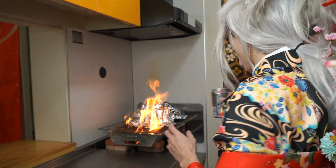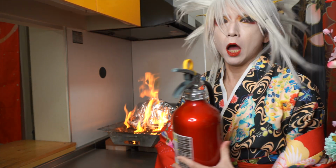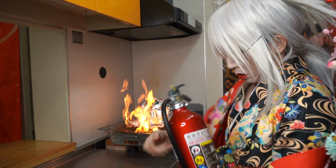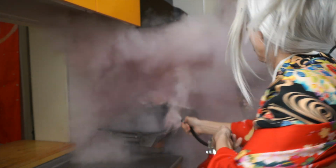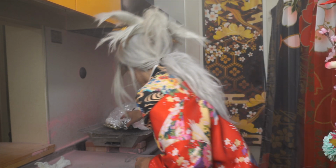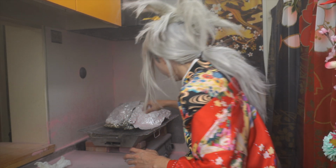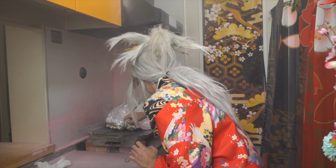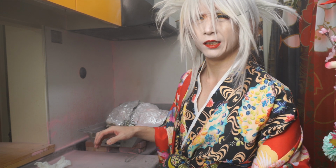Oh no! Oh my god! Oh, the tuna is burning! Oh no! It was a mistake. Oh, no. I'm sorry, Tuna. I'm sorry. Don't grill tuna head in your house.